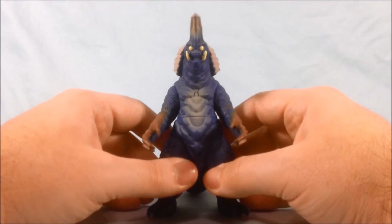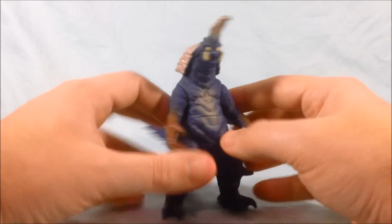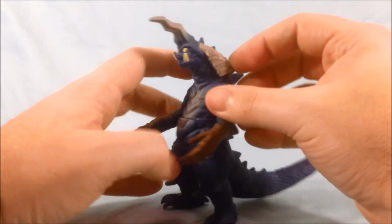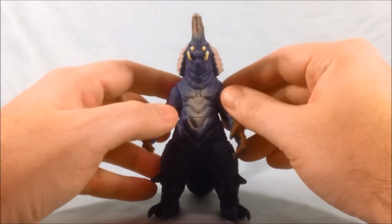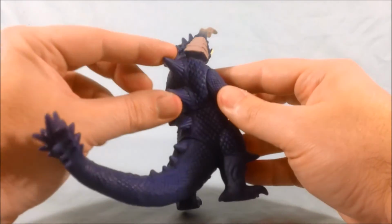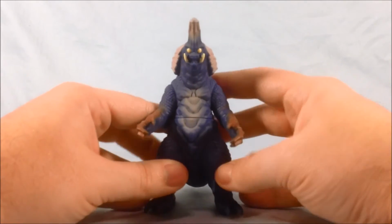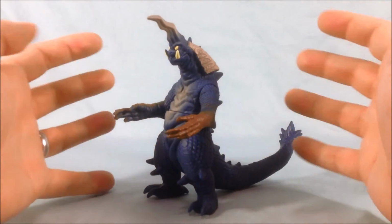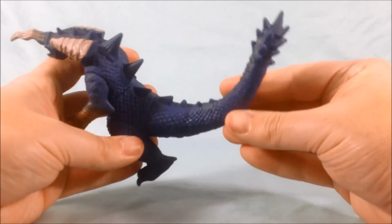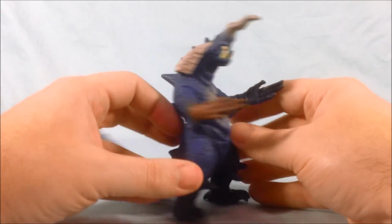I like his eyes and his teeth. I don't know why, but the pupilless, lifeless eyes just kind of creep me out, but in a good way. And then he's got this kind of crazy horn on the front. These weird ridges on the side look a little strange, but not a big deal. And I love the spikes on the back. I could imagine this guy being a Godzilla villain, kind of. It just reminds me of that. But it's a very, very cool design. I like him a lot. And I love the color scheme they picked for him. Very nice.